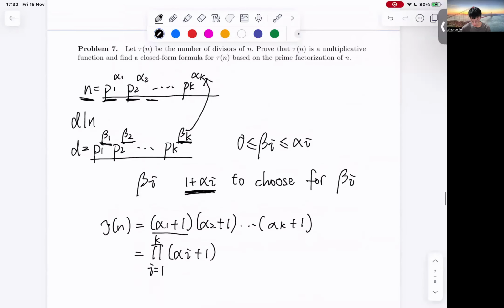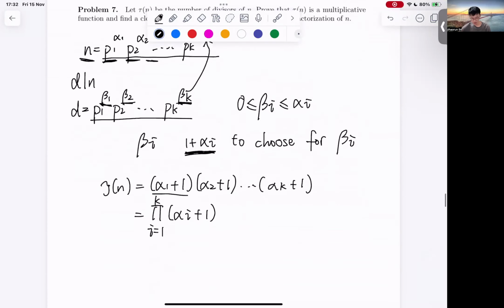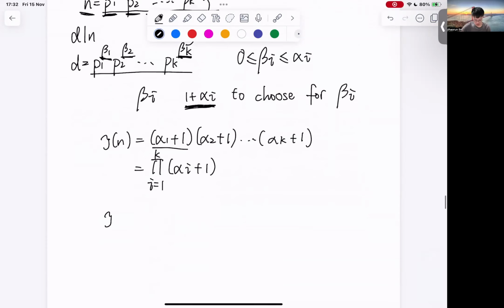So go back here. We are counting the number of divisors of n. So it is equal to, like we iterate from 1 up to n. And then when we're iterating all of the elements, if it is a divisor of n, we just need to add 1. So the divisor should be larger than or equal to 1, and it should divide n. So there's a divisor of n, so we add 1 to it.